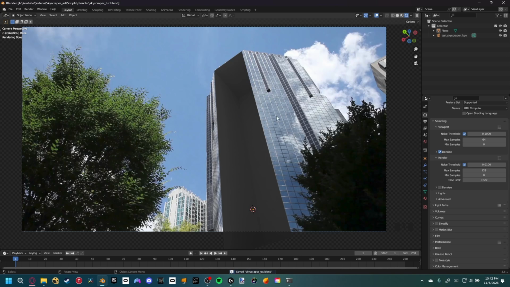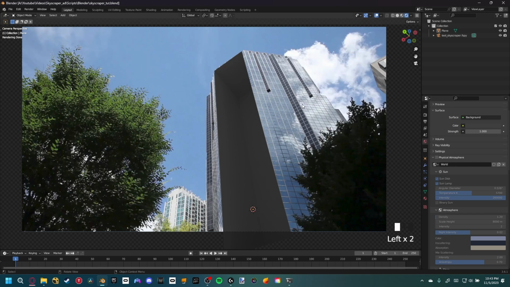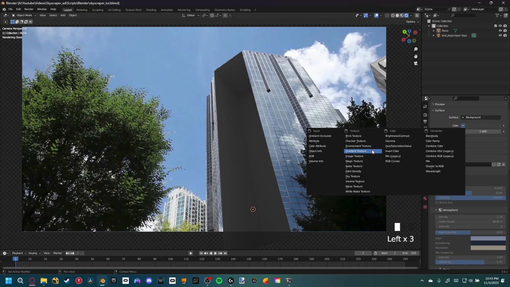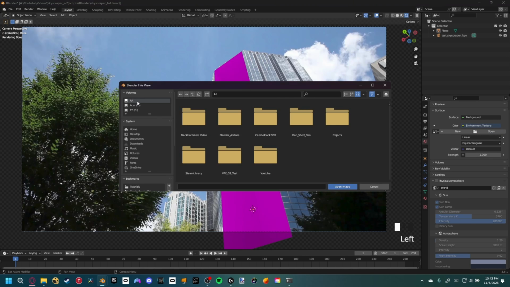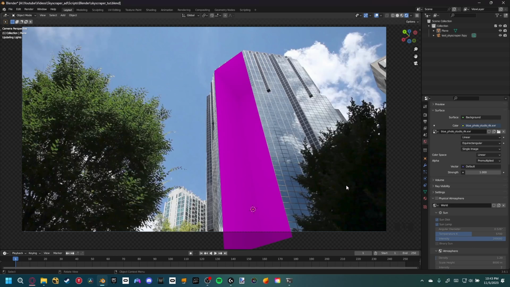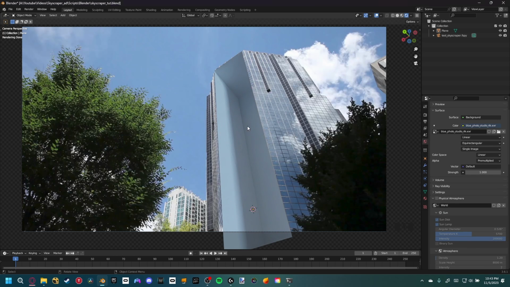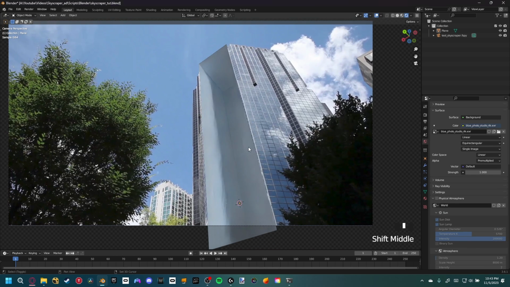So let's go ahead and add some lighting in our scene. I'm going to go to the world properties. I'm just going to use an HDRI for this tutorial, so make sure to download that. And then we want to select it to be an environment texture, and we're going to open up the HDRI. So once you have that, we're just going to open the image, and you can see that it's got us some really nice shading in the scene. I'm not trying to match the actual lighting of my footage.